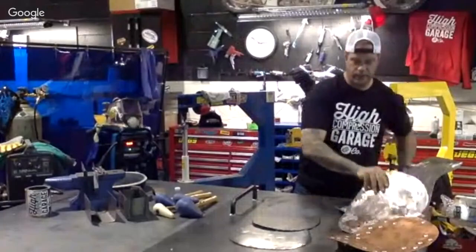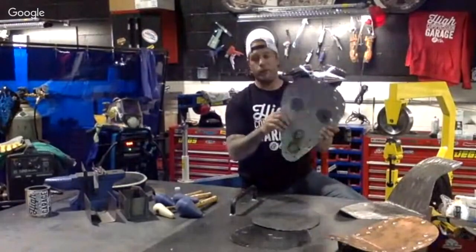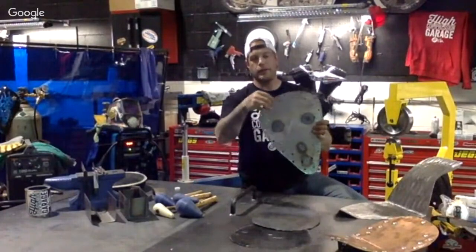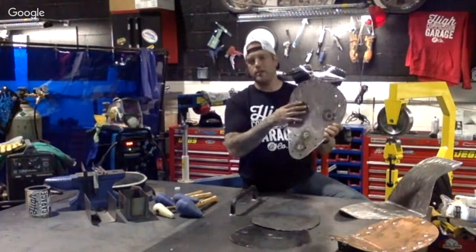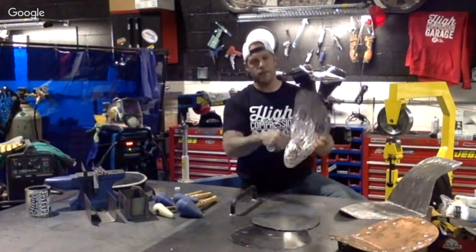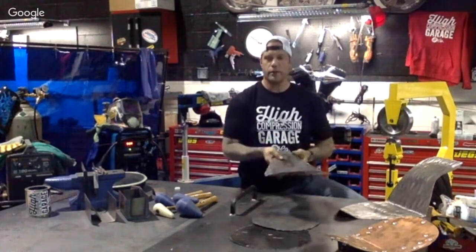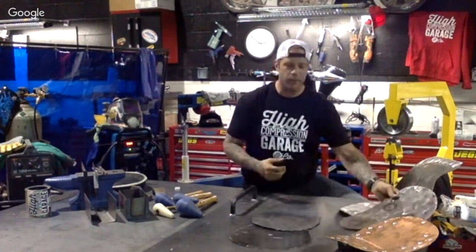Another one we have here, this is actually one that is going out to upholstery. What we've done on this one, again, cut it out, smoothed it out, and did a slight bend in here. A lot of times, if you're looking just to do a slight bend, just do it by hand. Or if you have a sheet metal brake at home, put it right under it and then start forming the metal. You can pretty much feel the metal.